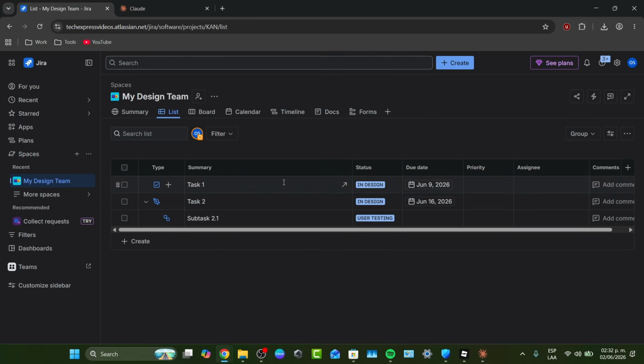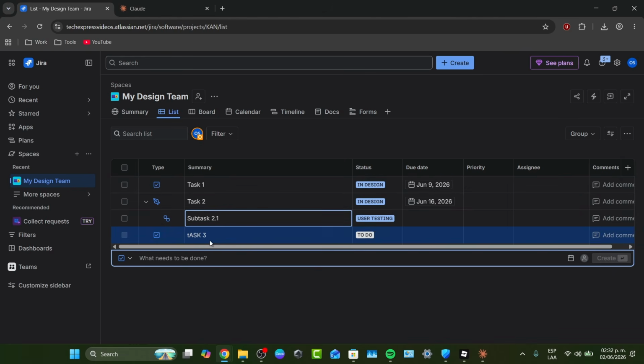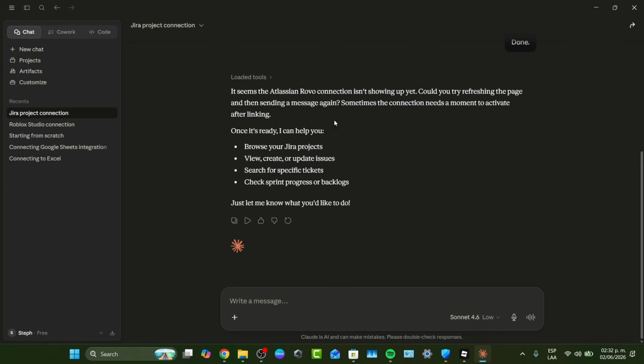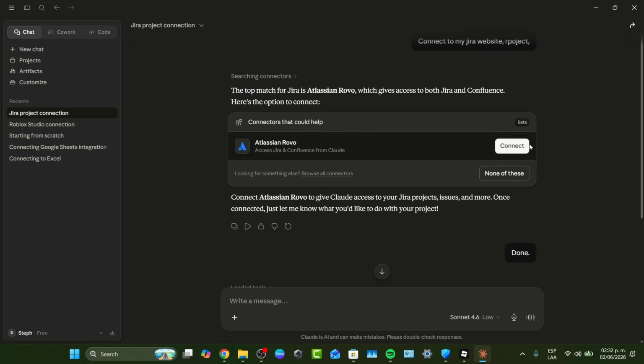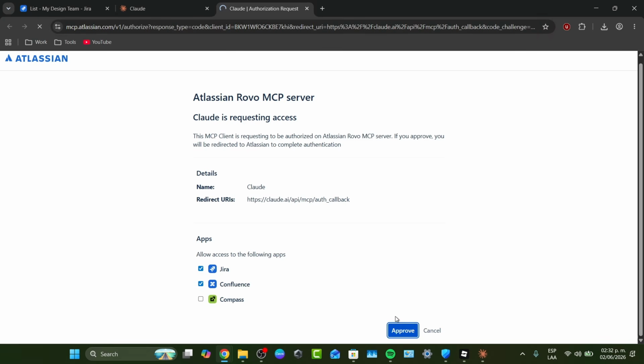I have task number 1, task number 2. I'm going to add a subtask here, and a new one, task number 3. As you can see, it seems that the connection isn't showing up yet. Could you refresh the page and send a message again? I can go all the way back, hit connect once again, and try to approve this once more.